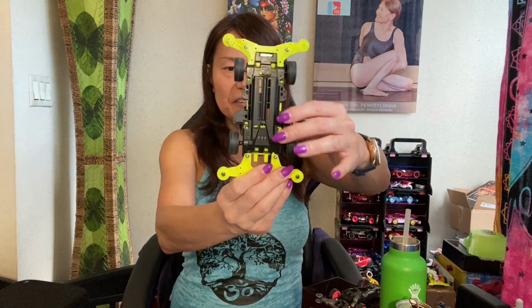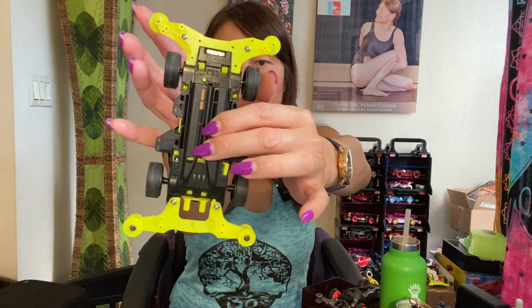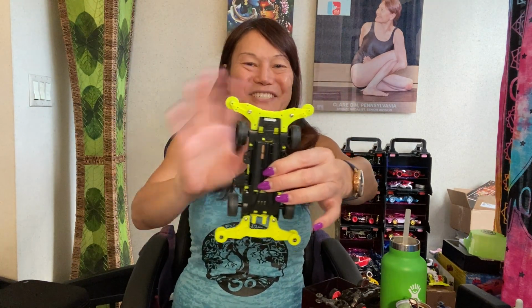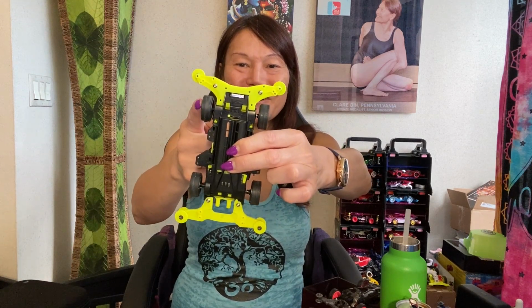Like here, you see the rear wheels are wider than the front ones, and I've seen people mix and match them. I see people placing a wide one here and a narrow one here, and then vice versa, so the car ends up not going totally right. That's a beginner's mistake. So I don't think that's, and if there's some speed difference where it's actually improving your speed for whatever reason, I don't think that's a DQ.